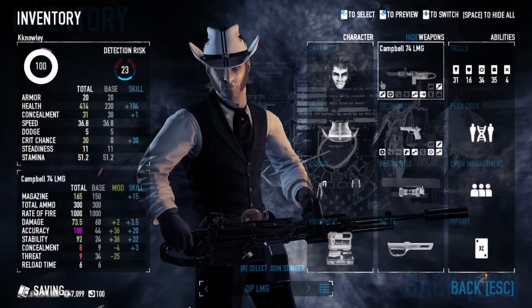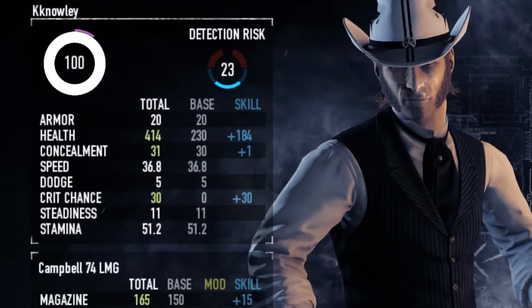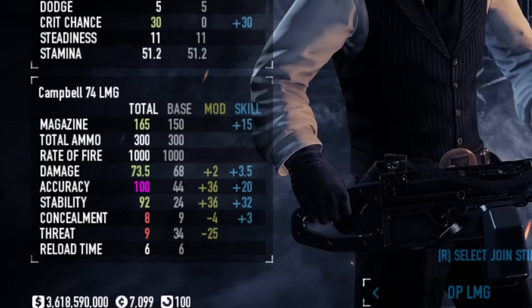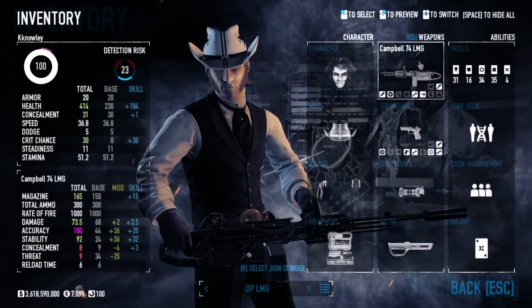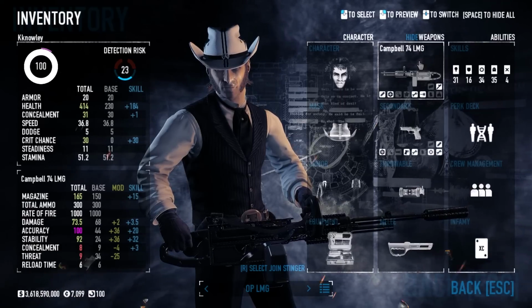We finish up with the Buzzer and Concussion Grenades as usual, and as promised that leaves us with max crit chance, 100 accuracy and 92 stability, basically unheard of outside of a few assault rifles in the game and certainly unique to the LMG category.